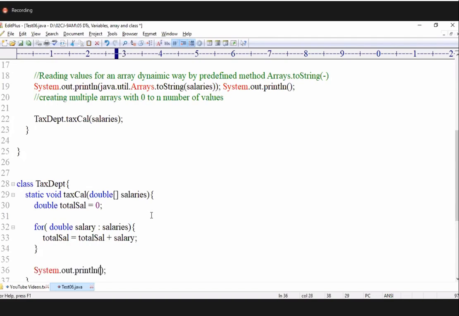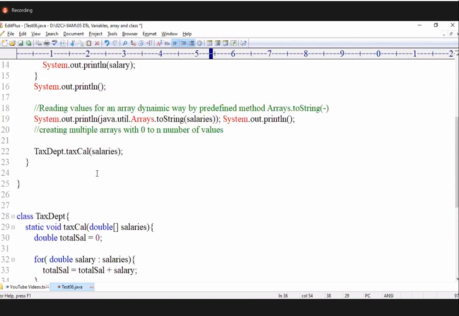Just it's a dummy code. Creating array, storing values in array, reading values from array, and passing array.